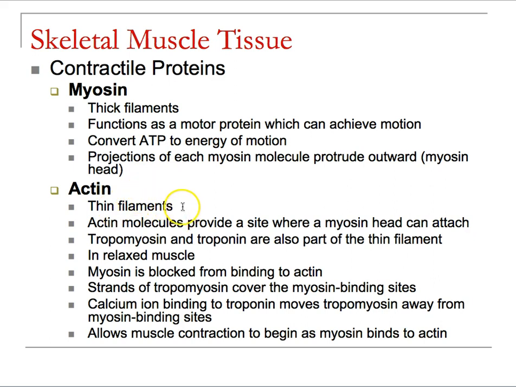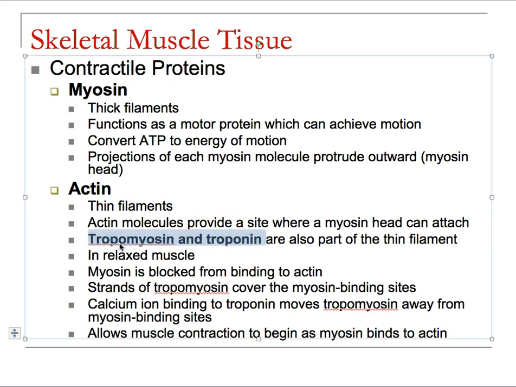And the actin are the thin filaments. There are a series of proteins that make up a polymer. They're regulated by this complex here, troponin and tropomyosin. In relaxed muscle, the troponin and tropomyosin block myosin interacting with actin. Calcium ions will bind to the troponin of the troponin-tropomyosin complex, and now it will allow it to move out of the way. That's why that calcium is stuck inside that sarcoplasmic reticulum.